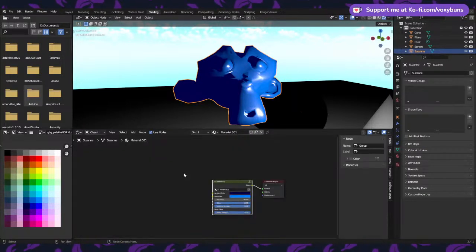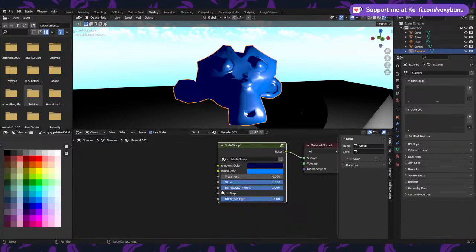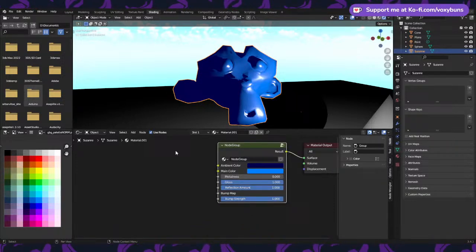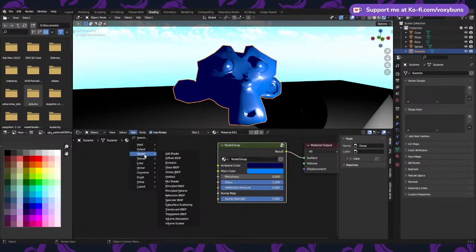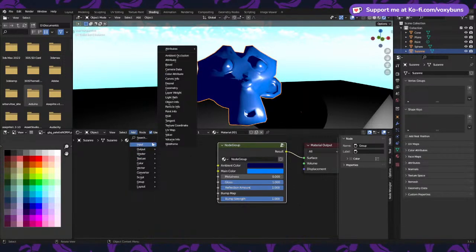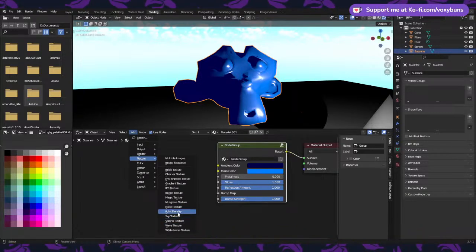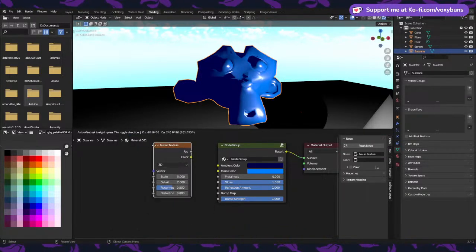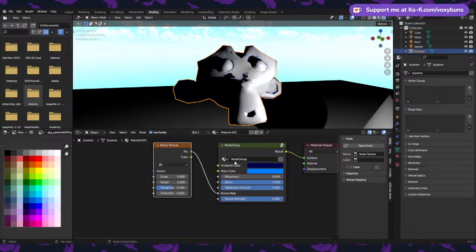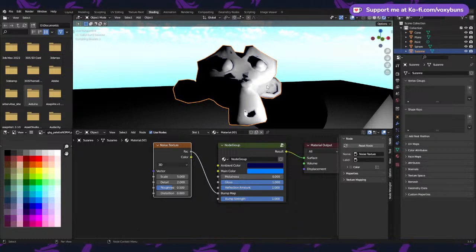So now if I exit, I now have this bump map thing, and I have my bump strength, so I can take image texture. Let's do a noise texture, and we'll plug the factor into the bump map, and it's gonna take a little while to compute. It might get very laggy for a bit. I realize I should probably save as well.